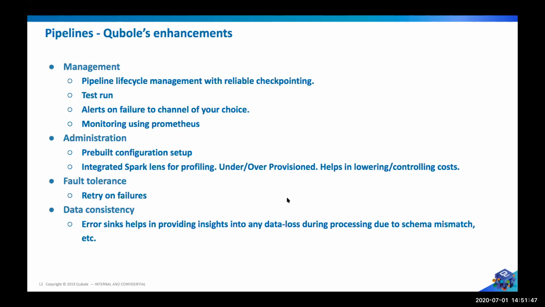Then apart from that, we have error sinks, which help if some of the records are not following the defined schema. So let's say you're getting records very fast in your streaming pipeline and some of the records are not valid, in that case we can easily sink those records to some predefined location. And you can just look at those records maybe at some point of time. And for transition system, we do support ACID table as sink as well. So we'll be having that as part of our demo.